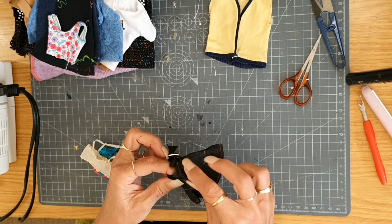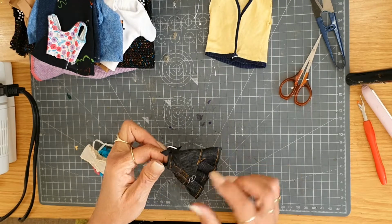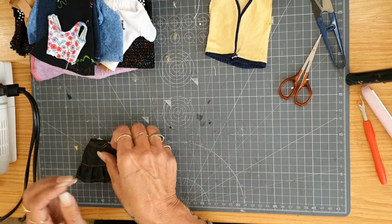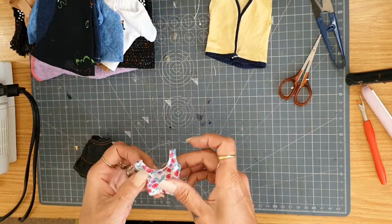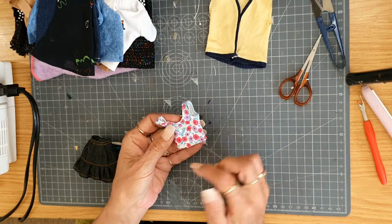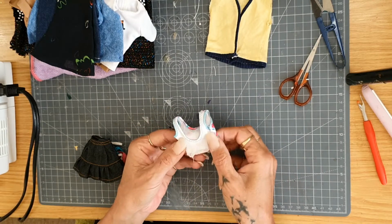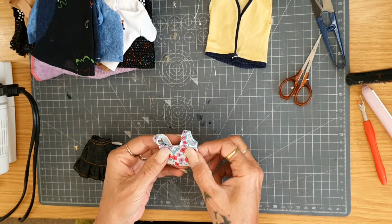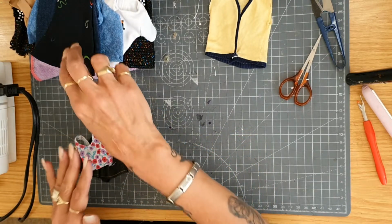I want to fix it around the waist for Kylie. It must fit a nice denim skirt for Kylie. And then this will be a quick fix. It was actually a dress that someone cut off, so I'm just gonna cut it neatly and try and fix what I can fix here.